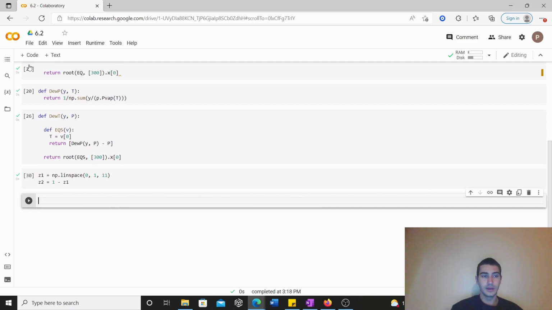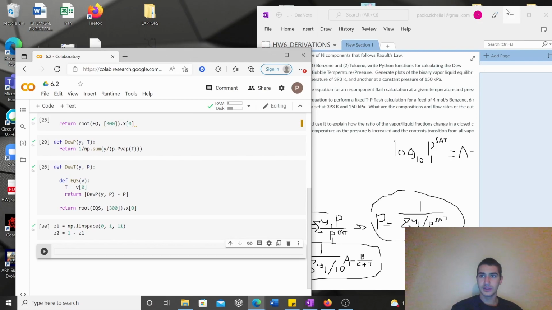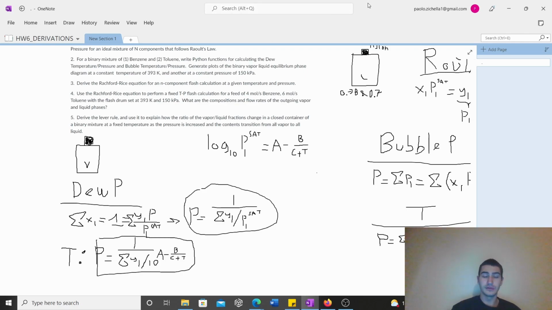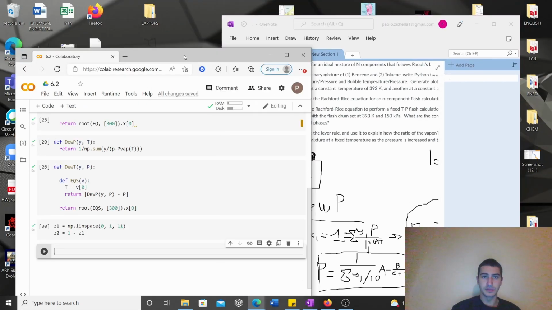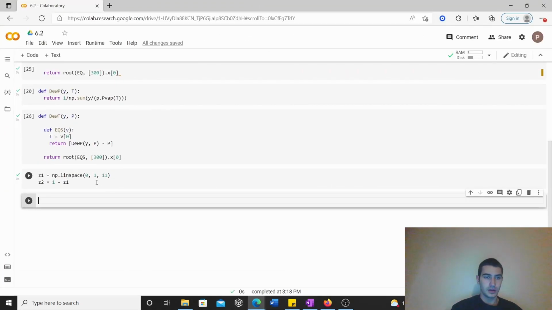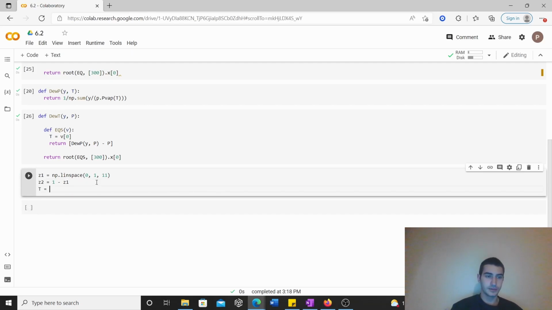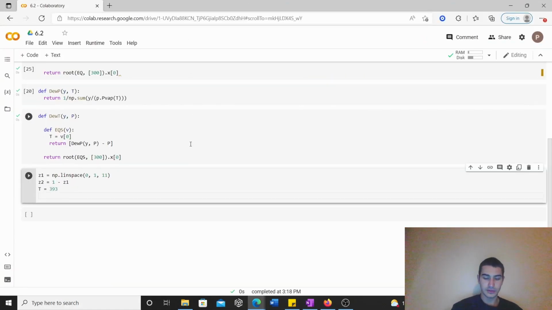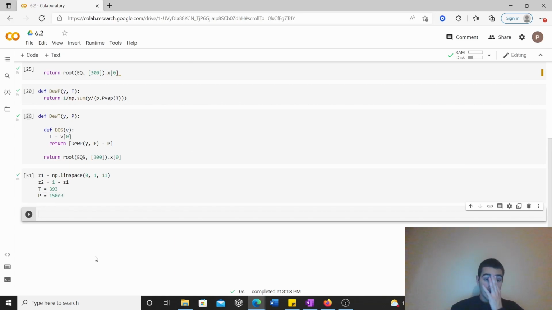We also want to go ahead and put in our given values. So if you open this back up, you read that we are given a constant temperature and a constant pressure. We're at 393 Kelvin and 150 kilopascals, or 150,000 pascals. So go back in here, call this temperature. We said it's 393 Kelvin, correct? Yes, and 150 kilopascals, so pressure is equal to 150e3. Now we have all of our knowns in as values too.